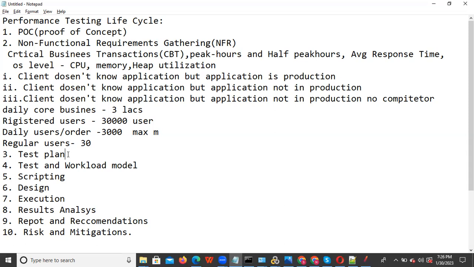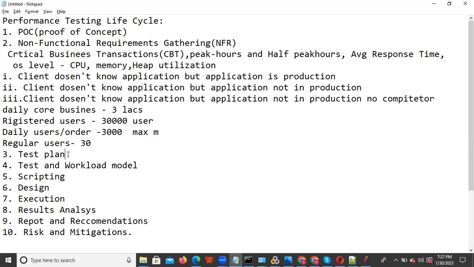Test deliverables are nothing but when we can start our scripting. After the script is completed, when we start the execution, and when we start the final execution, and when we can sign off. After all the execution is complete, once we are meeting our SLA, then we finally sign off the project. Only then does the project go live. So all these things we need to mention in the test plan.